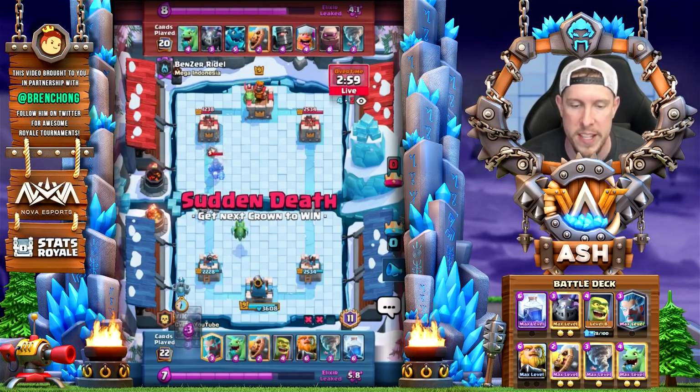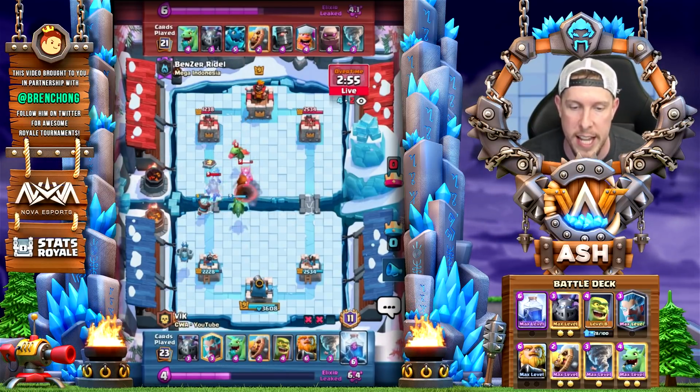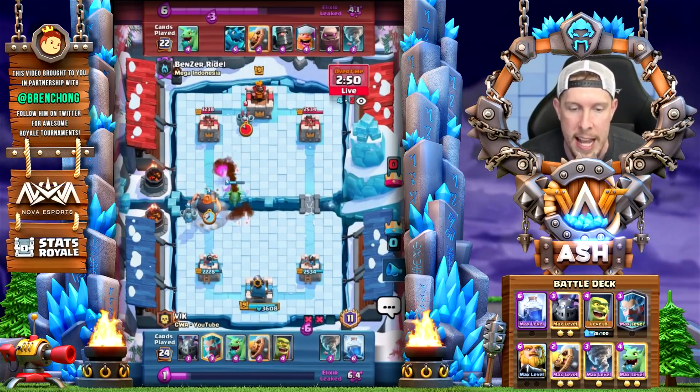So here we go again. It's going to be sudden death. Get that off the screen. All right, so another lightning opportunity maybe. Let's see if he takes it. He does. Beautiful lightning there. Now he has to respond to the Baby Dragon and the Mega Minion.